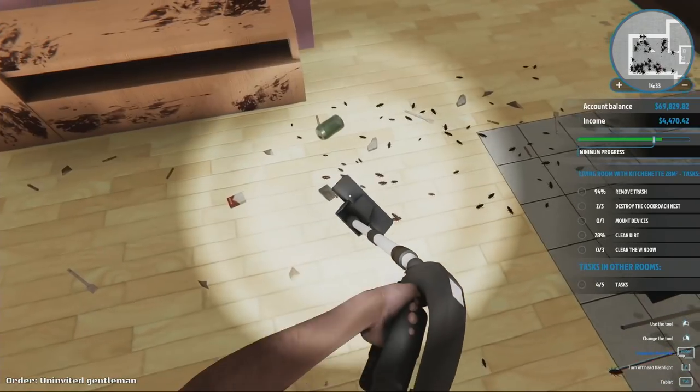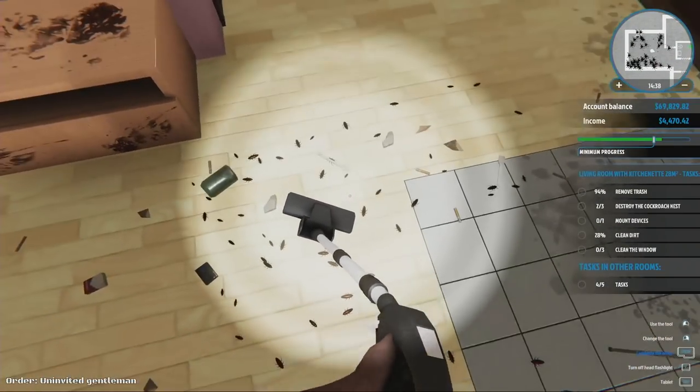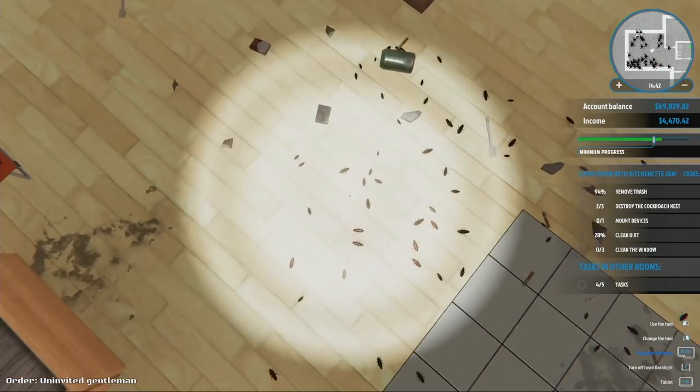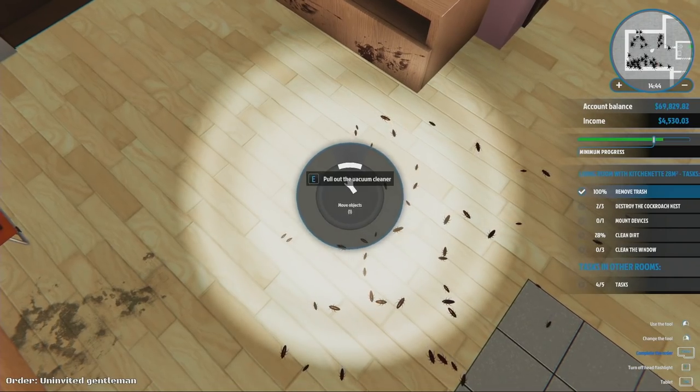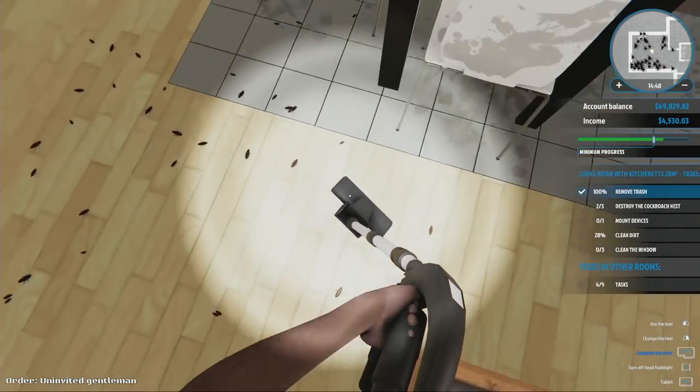This game can be a little finicky. For the most part, it's good, but it seems to be not quite sure what to do with those. Maybe you stepped on those and they're squished to the floor. I bet that's what's going on. The trash? Yeah, there you go. That would make some sense. But it's covered. Yeah, that'll do it. Okay, cool.